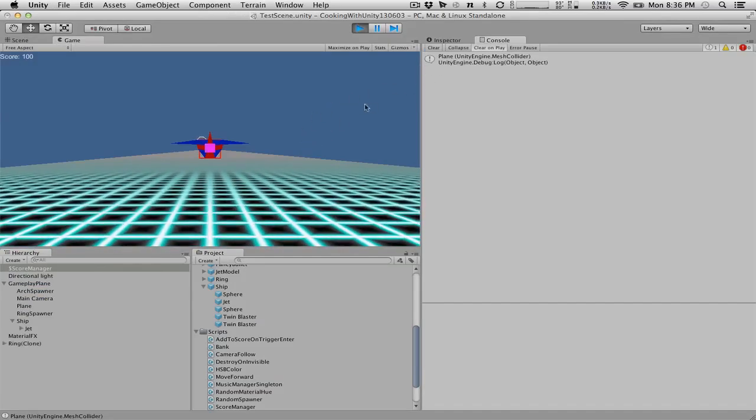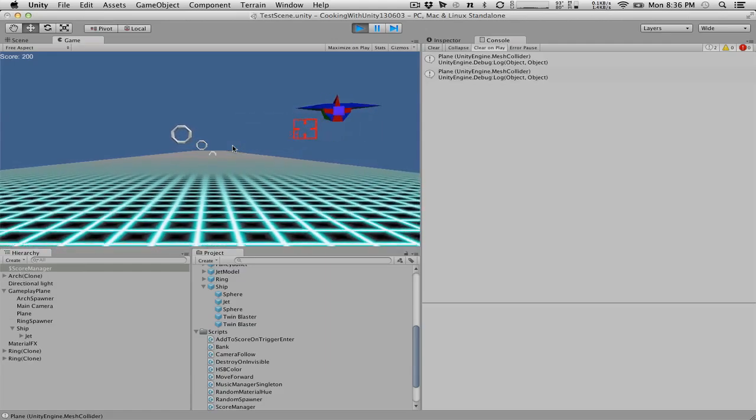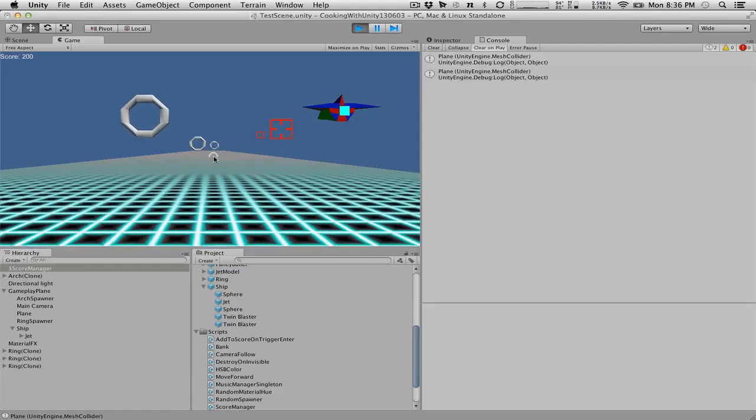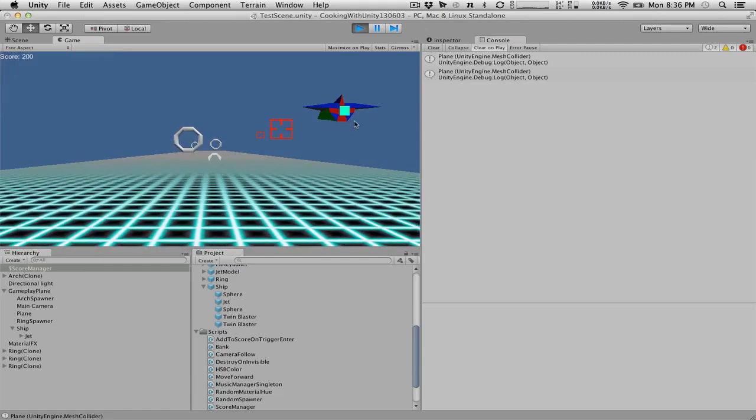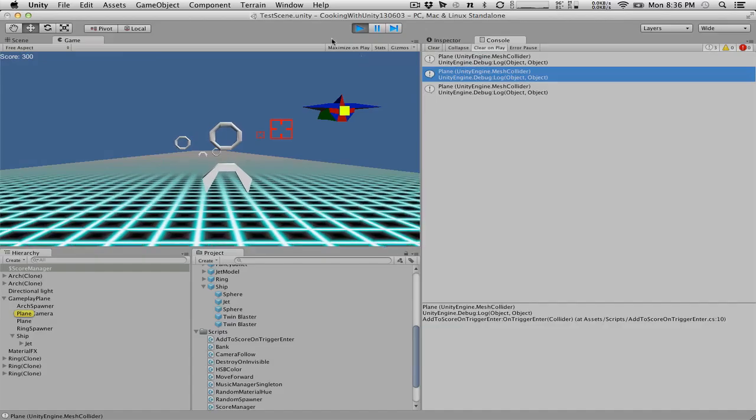So the plane gave us a point. That might be the problem. Why is the plane giving points? So I think, yep, that's what's happening. When the arches are spawning in, wow, it's colliding with the plane. Wow. And so, yeah, now we know why.